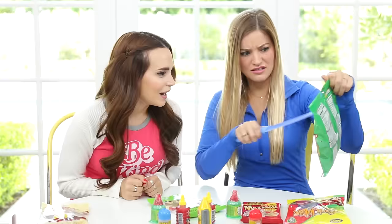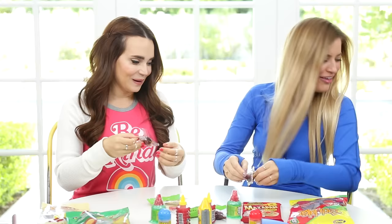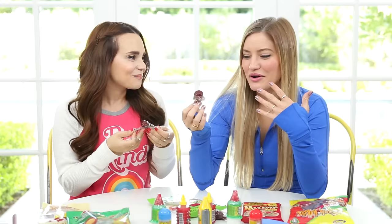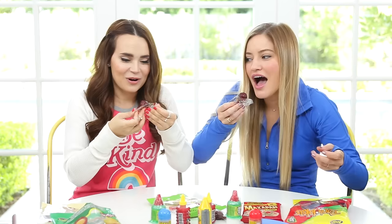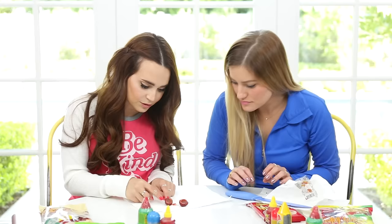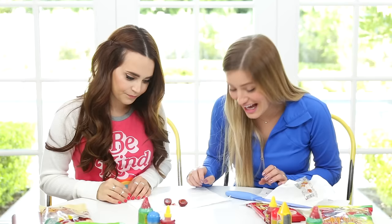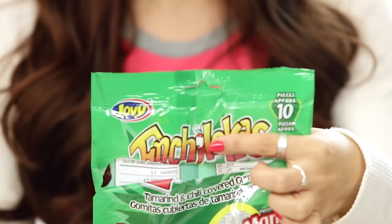Let's cut them open. Oh, it does look like a prune — it looks bloody. Let's do a smell test. Oh boy! Are you ready, girl? Are we eating the whole thing? Yeah. One, two, three. Oh my god. Oh god. Whoa! What is this? I hate it! I'm drooling. Me too. I'm disgusted with myself right now. So much sodium. It looks like maybe there is a mango candy in the middle, but whatever it's coated in is a lot of sugar, a lot of sodium, and a lot of spice. It's covered in death. I don't want to have anything to do with this. That face right there was our face.